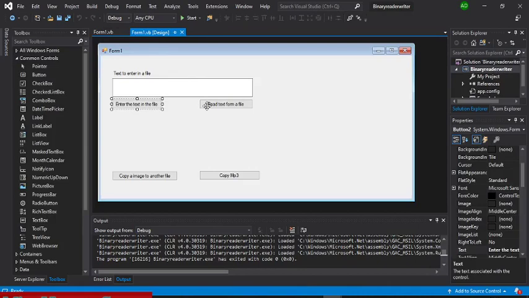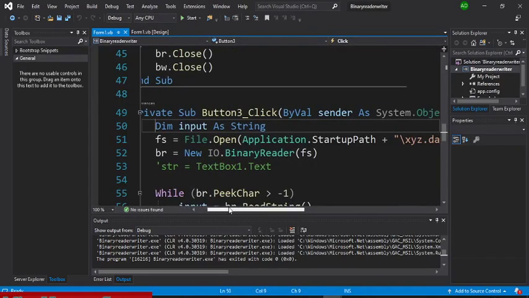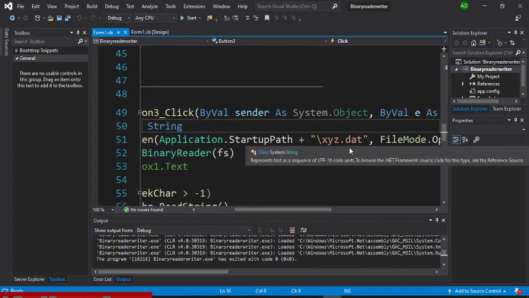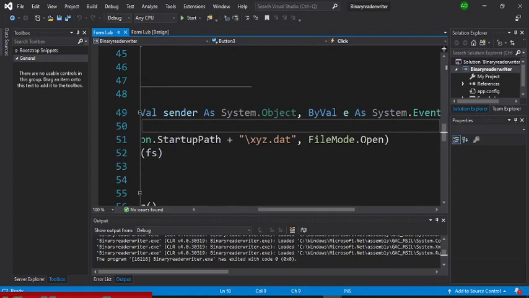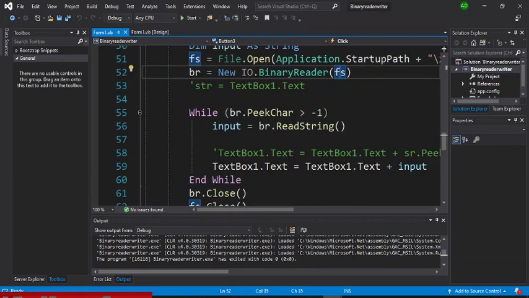Similarly, if you want to read something from the file, you can do it the same way. This time it is going to open the same file xyz.dat, but this time the mode is Open, and then we connect the BinaryReader to that stream. That means it can read information in terms of binary. Now we have a method called Peek that helps us to see the first character, and this will keep on doing as long as there is a character left in the file.